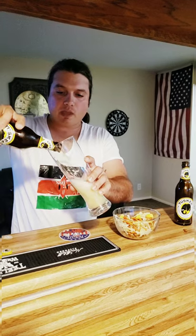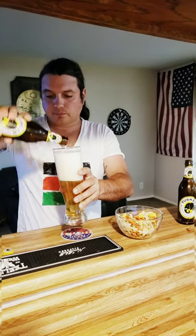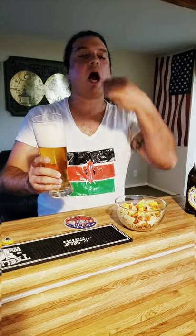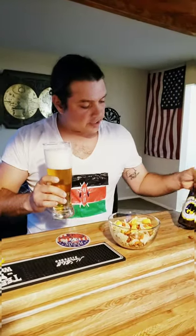I can just imagine some, like, oh, look at that, here it goes again. You can just imagine some bar in Nairobi where people just sit around, drink Tusker, eat the chevda. Very refreshing, too. Light and refreshing. And, yeah. Overall, not bad beer. It's got a nice color. Look. What do we say? It's lager, right? Yeah, lager. Yeah, not bad.